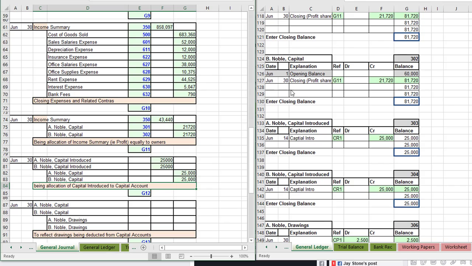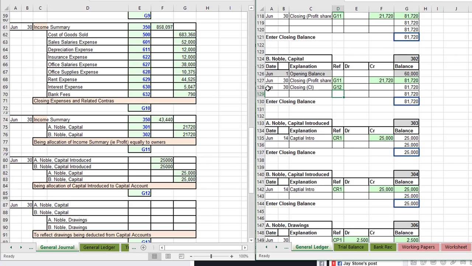So let's post these. They're all going to be June 30, and it is closing CI, capital introduced, and that's going to be from G12. I want to make it an absolute address. Go up the top, click on the cell address E85, hit F4. Now why do I want to do that?